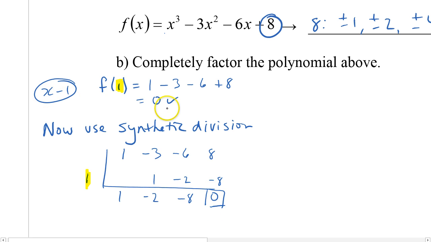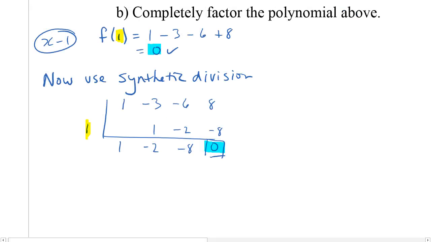Now, if you've already found out this was a remainder 0, this should be the same. This is kind of like a check here. If you don't get a 0 here, then you should look for a mistake because you made a mistake somewhere, but you just have to figure out where. Okay, so now what happens when I divide it out? I get, here's my quotient, x squared minus 2x minus 8.